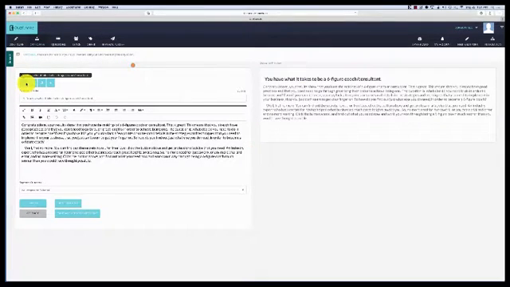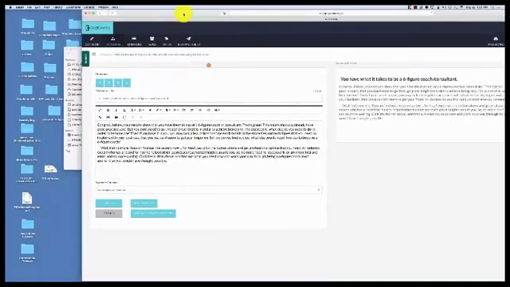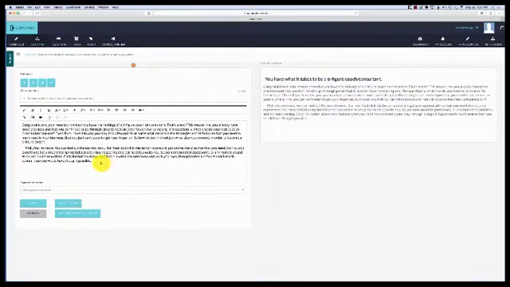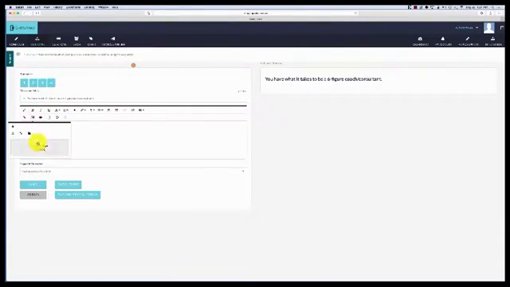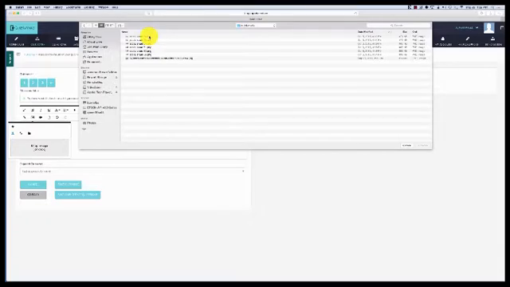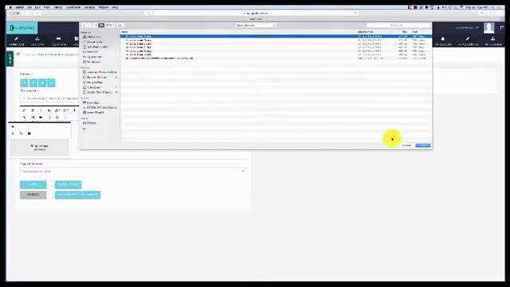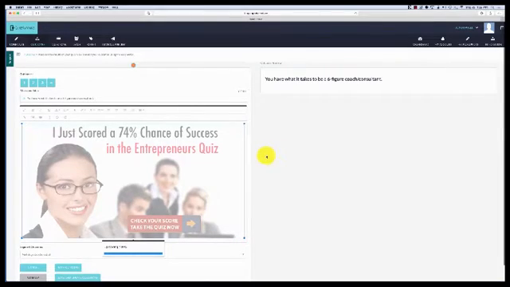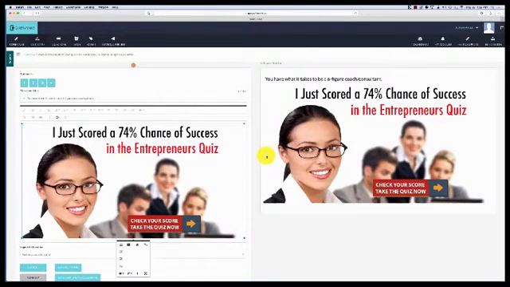So let's do outcome 1. Okay, and this is what it has here. Now what I'm going to do is actually have some kind of preloaded outcomes. Okay, so I'm going to get rid of all of this because I do not want it. I'm going to put in an image. If you click it, then it opens up your files on your computer. Okay, here we go. Desktop. Okay, so I'm going to use 74 to start with. Okay, and that's basically what we have there.